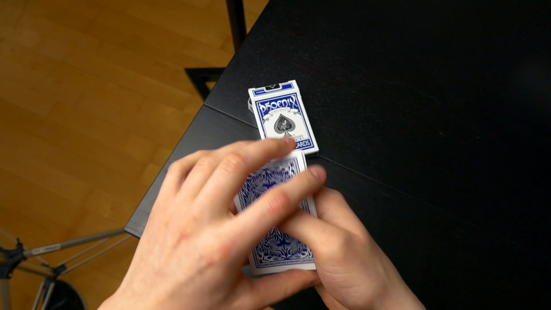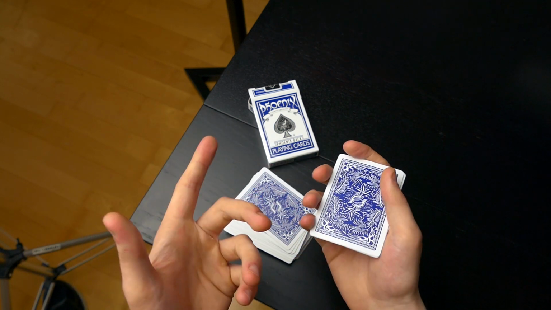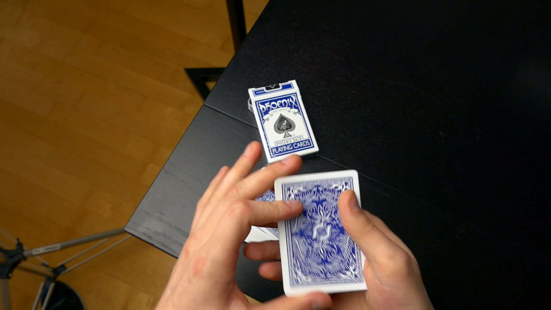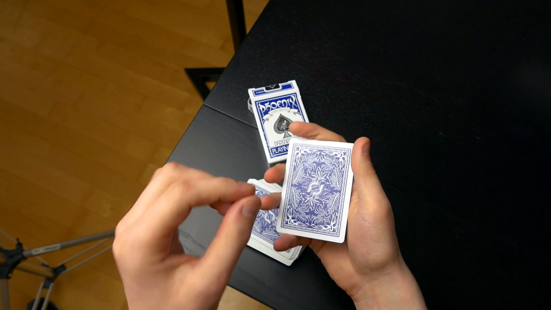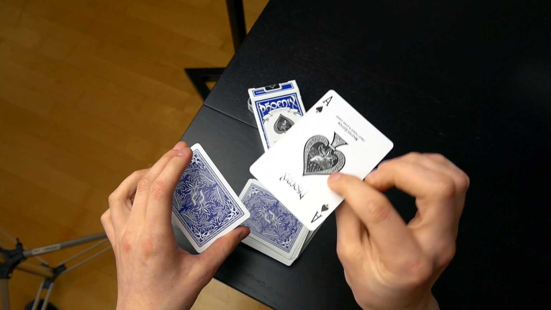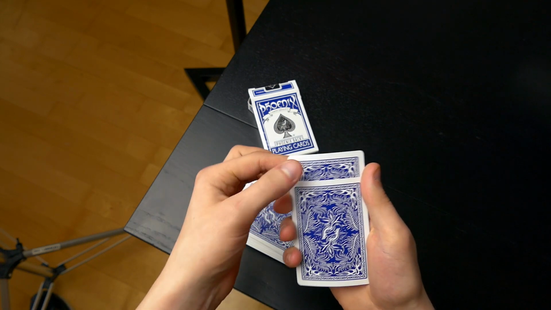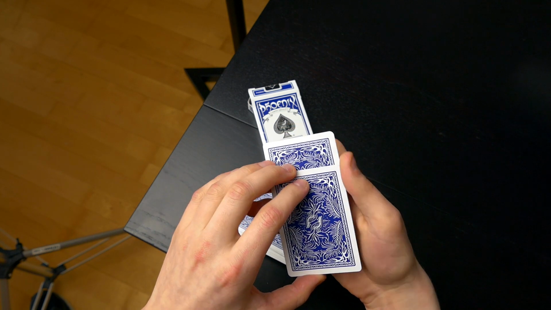So the most simple way of doing it is just to take it, talk to the spectator, and then flip it over. If you want, you can also talk and then just do that, and then the cards are flipped over as well. So once you have flipped over the cards, now you take the top card, and this is the ace of spades, so you can flash it if you want to. You can take it and flash it, and then you can place it on the bottom. And I am going to place it not like this, but I place it like this.